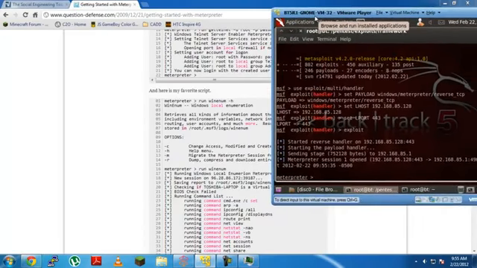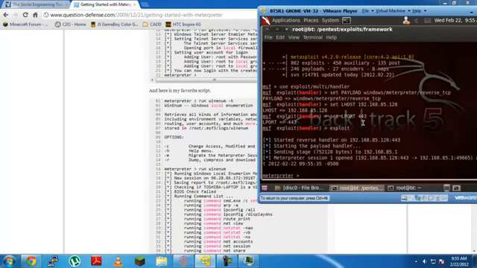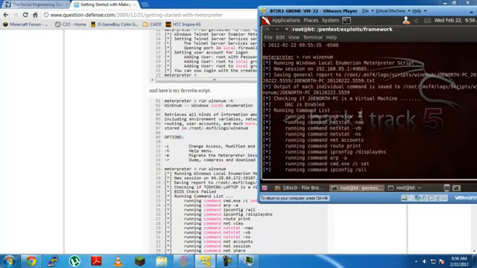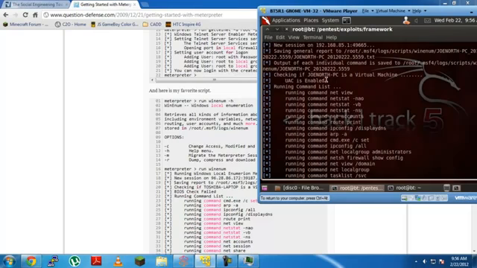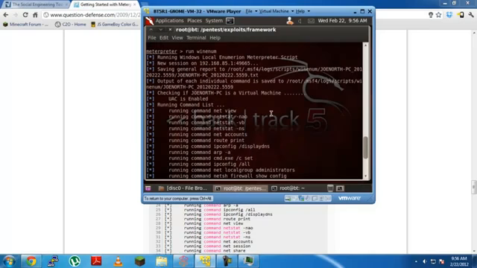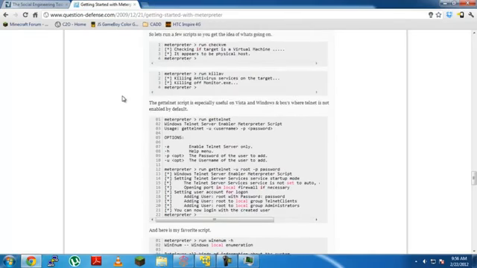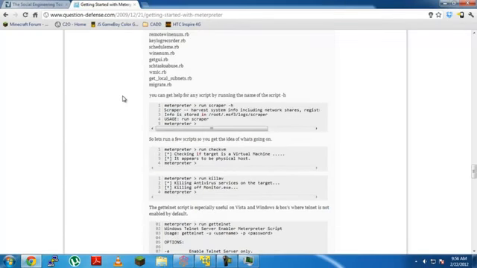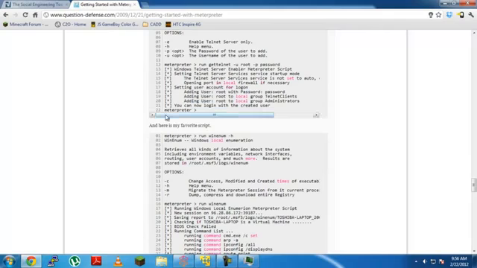Run Windows enumerator, and it is going to take all of these here, and it is going to give us the results in root/.msf3/logs/win_enum, the Windows enumerator.